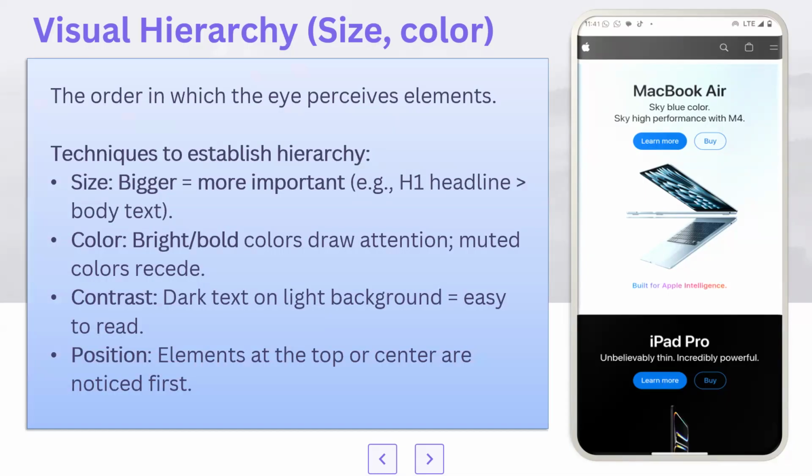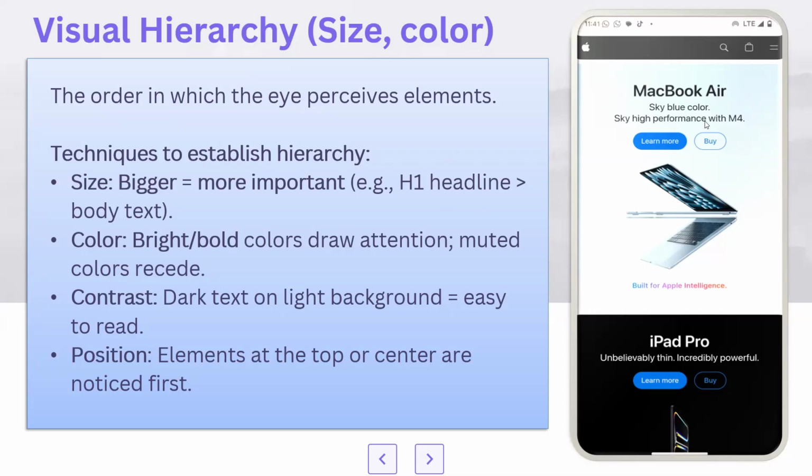So we can define visual hierarchy as the order in which the eye perceives elements, the way you organize your content on the website, the different colors you use, the size of the content you set from headings to other contents. In other words, all elements that your website has. There are techniques here that are very important to achieve a good hierarchy. The first is size. When you want to show that something is more important, then you consider giving it a heading level, because normally heading levels get much attention.